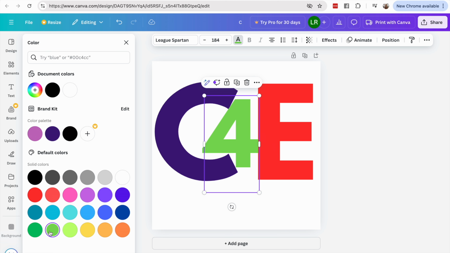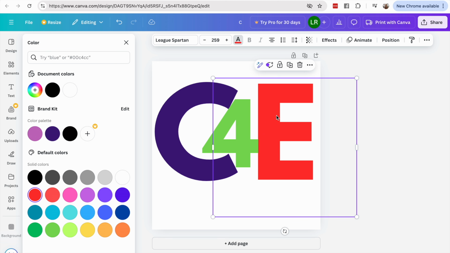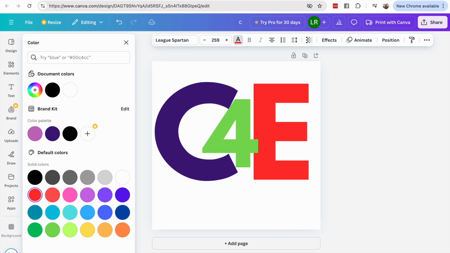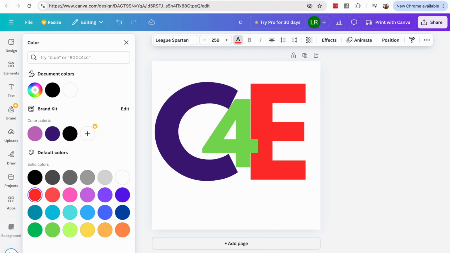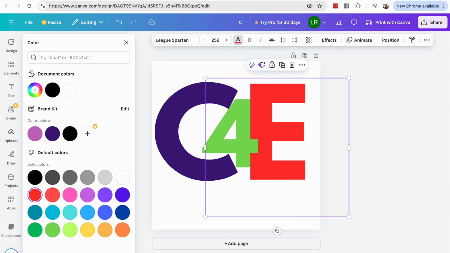I feel like that really pops. But the circular shape on the YouTube logo is going to cut off the corners of my E, so I want to move this E until it's actually touching the 4. I'm overlapping just the little protrusion here on the 4. All right, let's see how that looks.